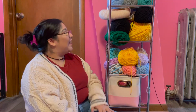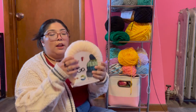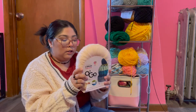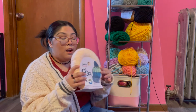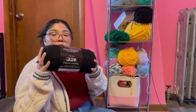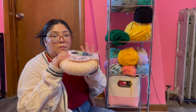I'll figure it out. This level is yarns that are a little hard to store, or they're very big cakes. The first one I have on top are the Ogos. I did a mini review on this on my TikTok. I'll link that one below so you can see what I think about them. I have mixed feelings, so you can go ahead and watch that. Like I said, I have these bigger cakes, stuff that's harder to store, and I just put them in here.